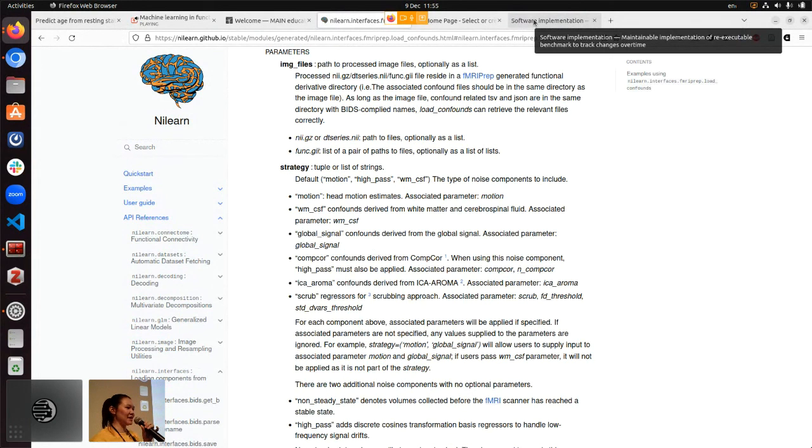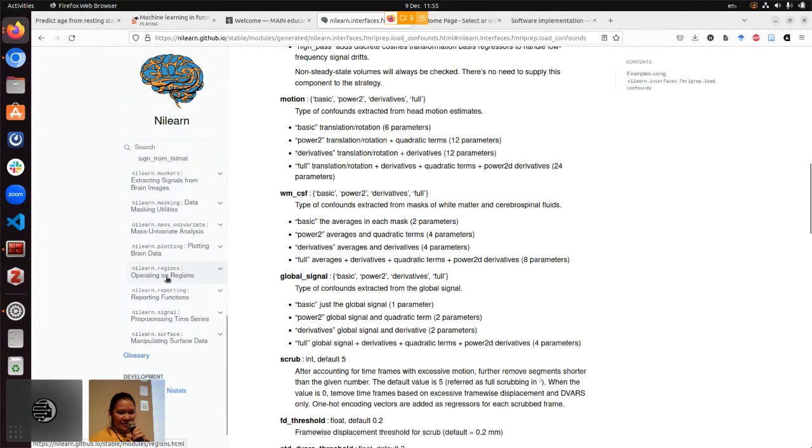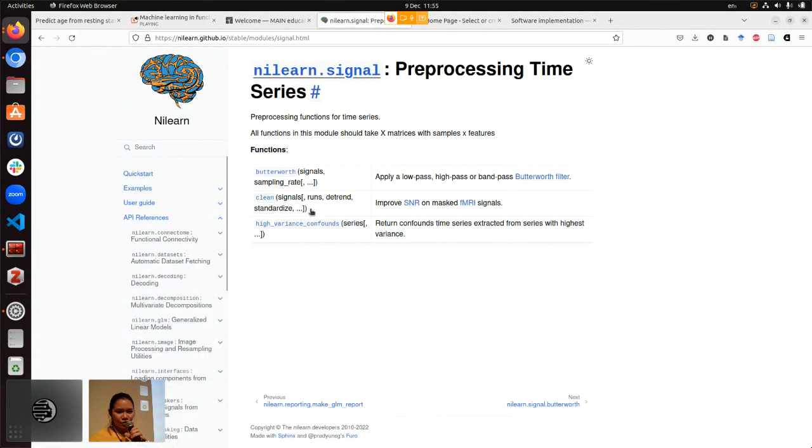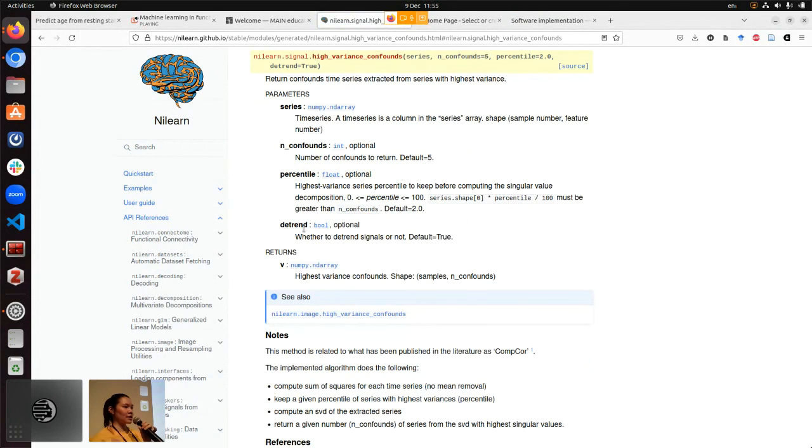And there's a function in Nilearn, actually, if you go to the signal module, there's a function called high variance confounds. So what I explained was one way of classifying confounds, and in Nilearn there's another way of doing it.